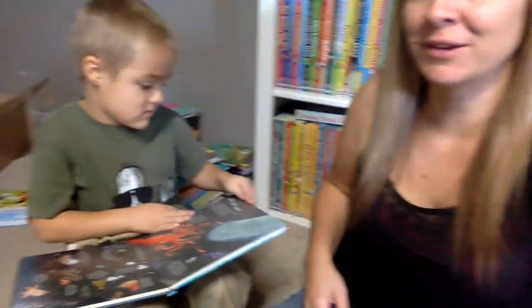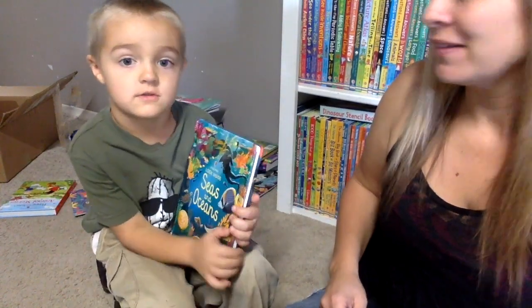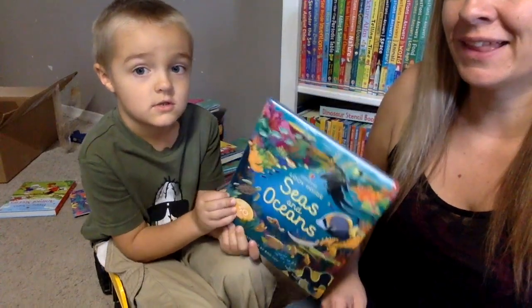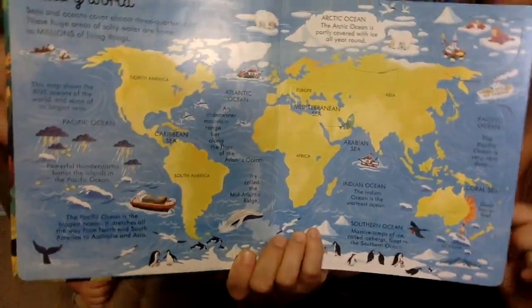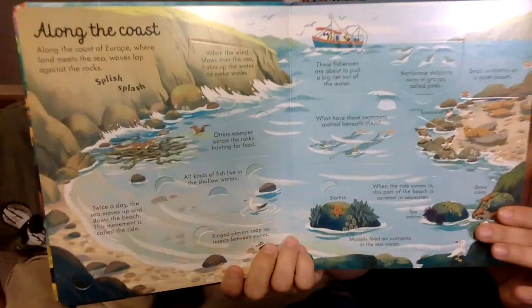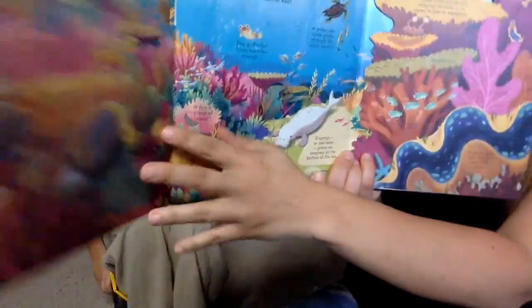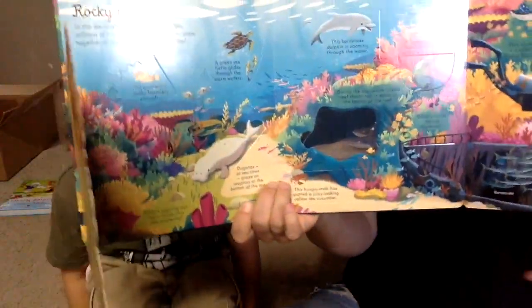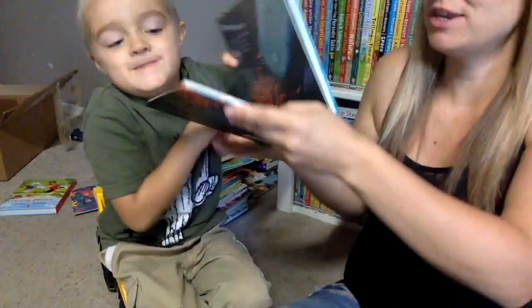Kaysen decided he's going to be the passer, but instead he's being the reader. So, you want to show them which one you got? Seasonal Shams — Look Inside Oceans. That's a pretty good one. We love the Look Inside series. If you look behind us on the bookshelf, we have most of the books in the series. Kaysen just loved the ocean — his very favorite thing is anglerfish and the Marianas Trench — and we haven't had a chance to read this yet, so he's going to look into that one.